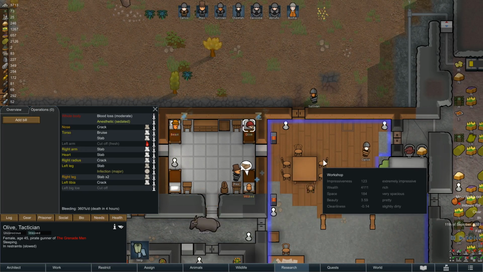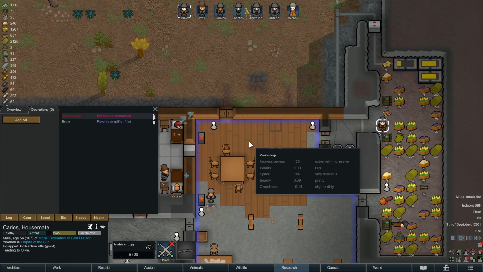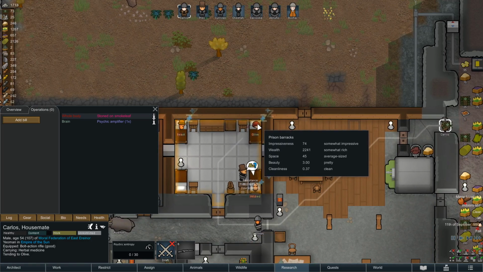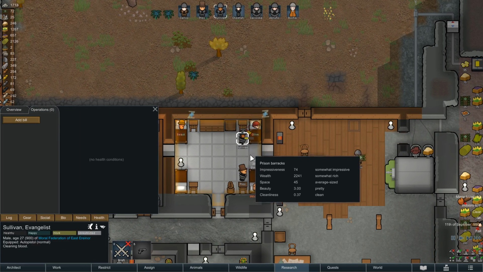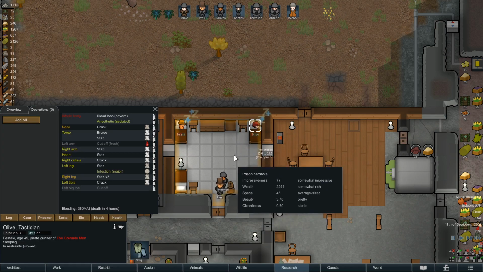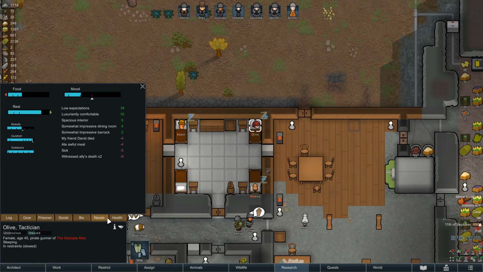Death in 4 hours because we cut their arm off. You mean to tell me you didn't take enough to bandage up the arm after you took it away? Yep. Sullivan, cleaning up the blood away from the stump that's just completely bleeding out.